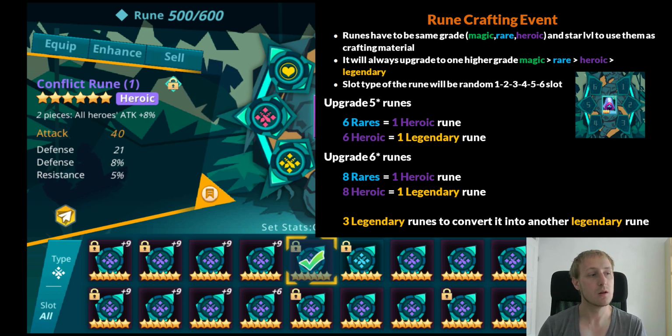So let's talk about this quickly. For 6-star runes you need 8. So 8 blues to get a heroic, 8 purples to get a legendary. You can also convert 3 legendaries to another legendary. The most value I think is in the 6-star runes, because 5-star runes, yes, they are nice to upgrade. Definitely do it as well. Get all your 5-star runes to legendaries if possible. But for 6-star runes, I think the most value is to upgrade your rares to heroics. I'm not sure if you should bother going to legendaries, only with the bad rolls.